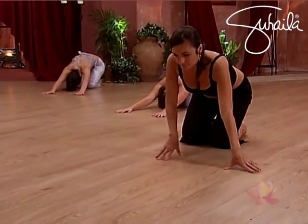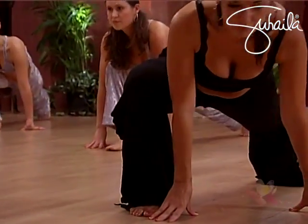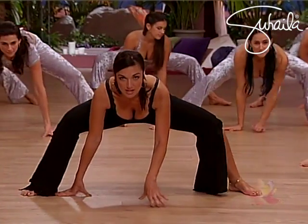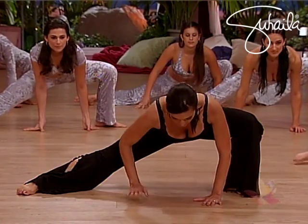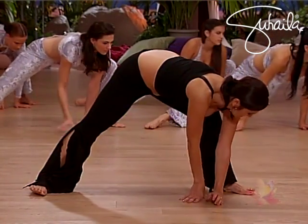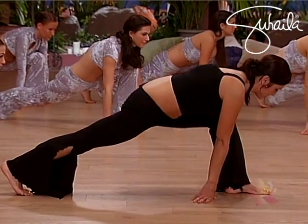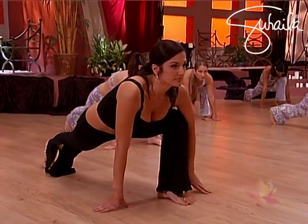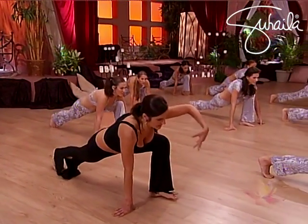And roll up. Bring the leg front. And now face front. And slowly bend the other leg, take it over to the side, and hold. And let's take it into runner's lunge. Make sure the knee is directly over that foot. Extend the back leg out. And extend the arm front.